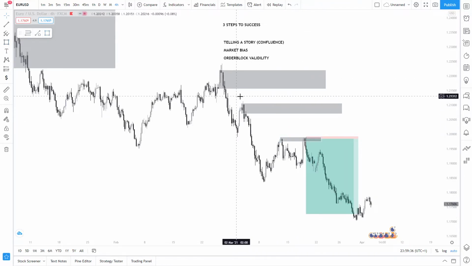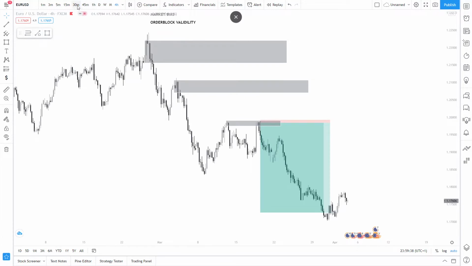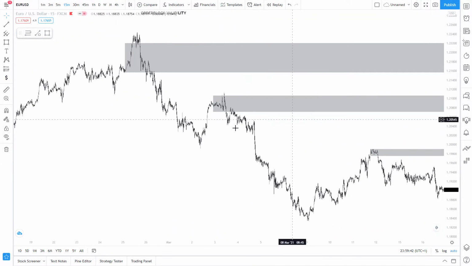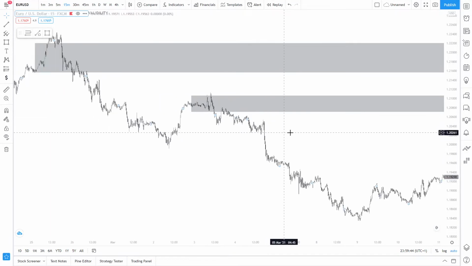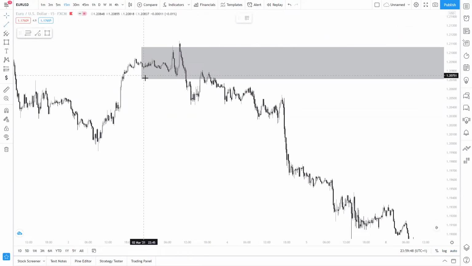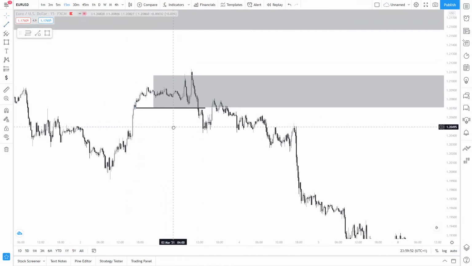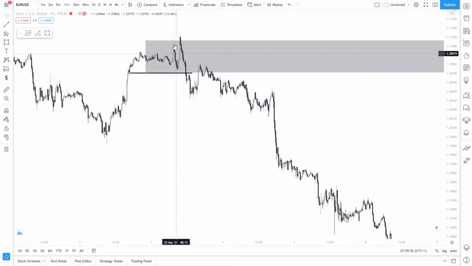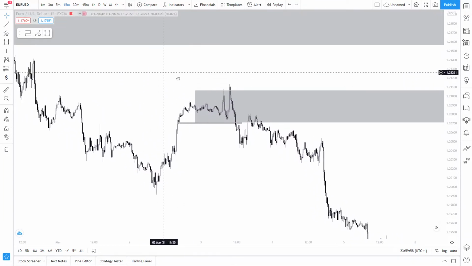I'm going to be going over why these order blocks are valid. So if we go on a lower time frame, you can see that all of these order blocks have the two things we look for, two things we need actually in an order block. They have a break of structure to the downside, and also a massive amount of bearish movement increase after the break of structure or during the break of structure.